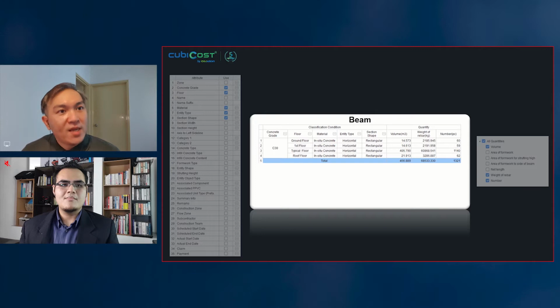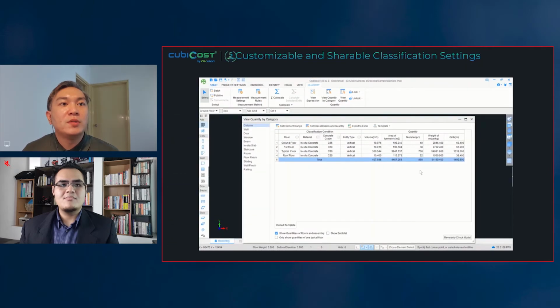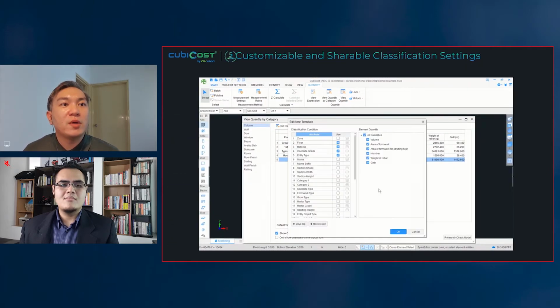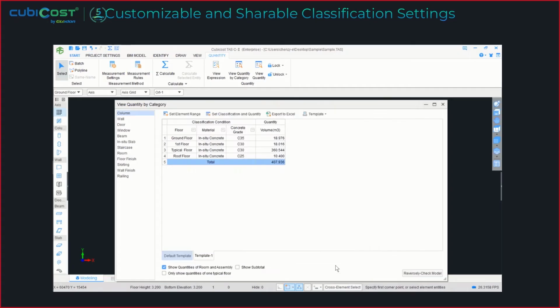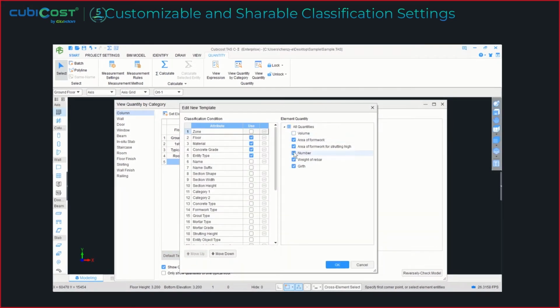So yeah. All these classification conditions, do I need to set it every time I work on a new project? Amiru, not necessary to do that. You can save your customized report formats into templates to use for other projects. For instance, you can change different formats and then save it as templates for concrete or even formwork.